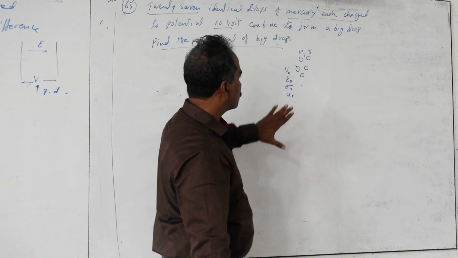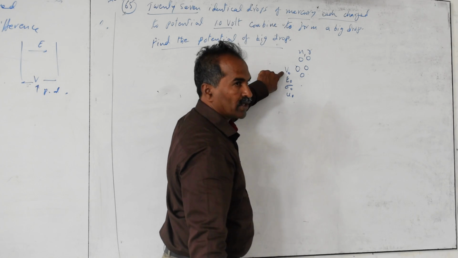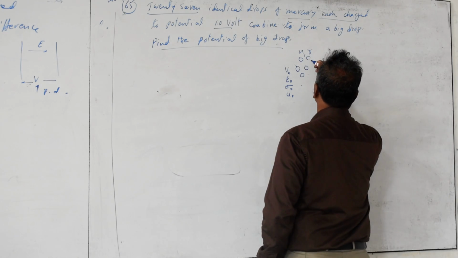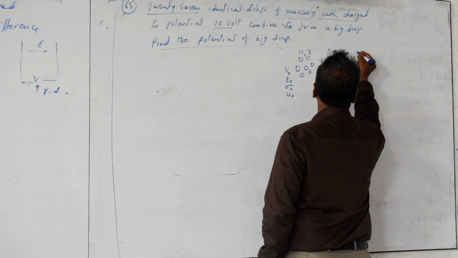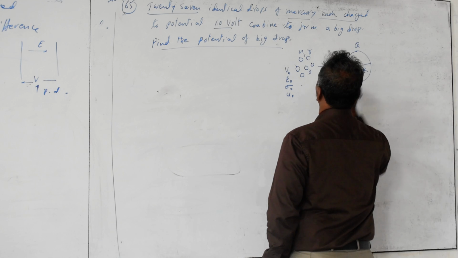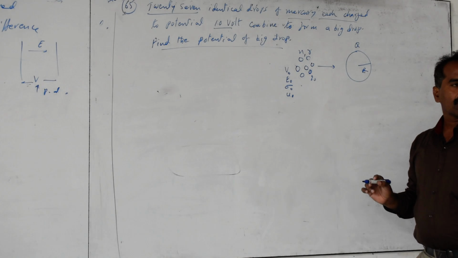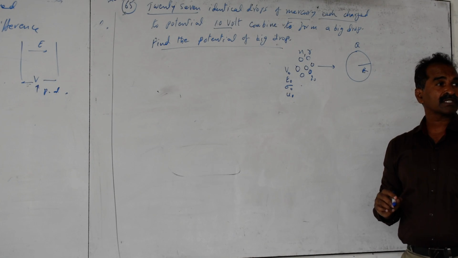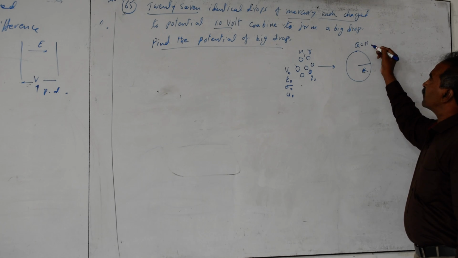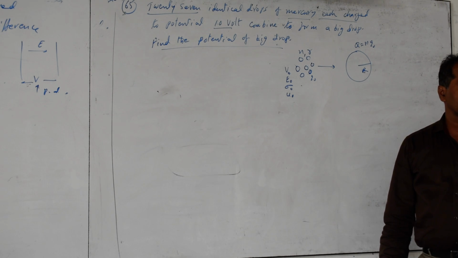All these you can relate, but we will discuss that part later. What we will discuss now is only V or E naught. N particles combine to form a big droplet of radius R and charge Q. Each droplet has charge Q naught. What is constant in this case? Charge is always constant, so the total charge Q equals the number of droplets into Q naught. The other thing that remains constant is the total volume.